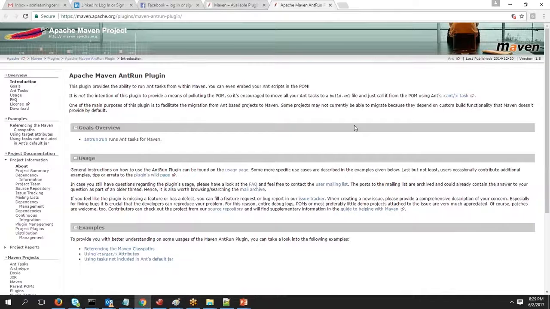Now changing it will be a difficulty. So one thing that we can do when you are trying to migrate a project from Ant to Maven, rather than changing everything, is create the project in the structure of Maven and use the POM, but from Maven, you can invoke Ant.